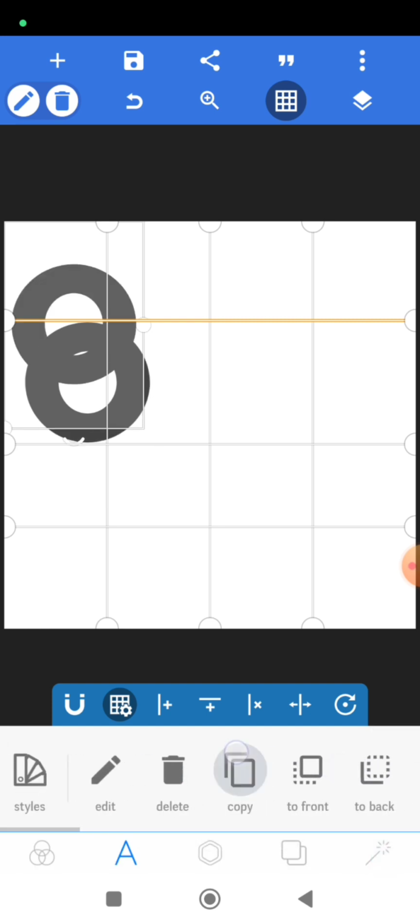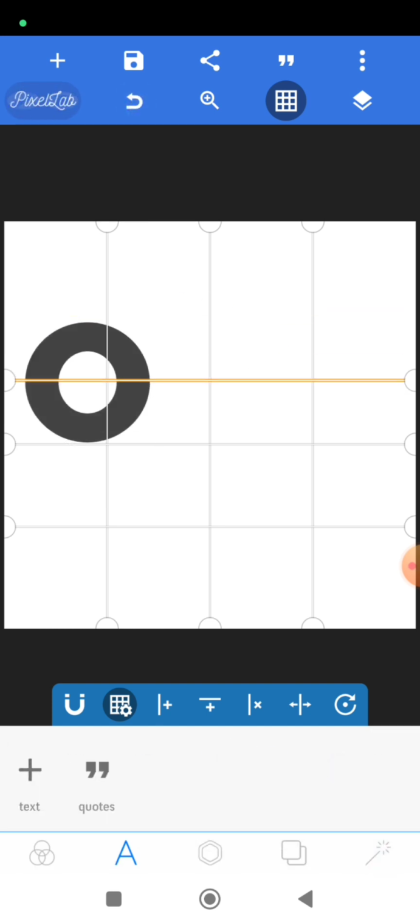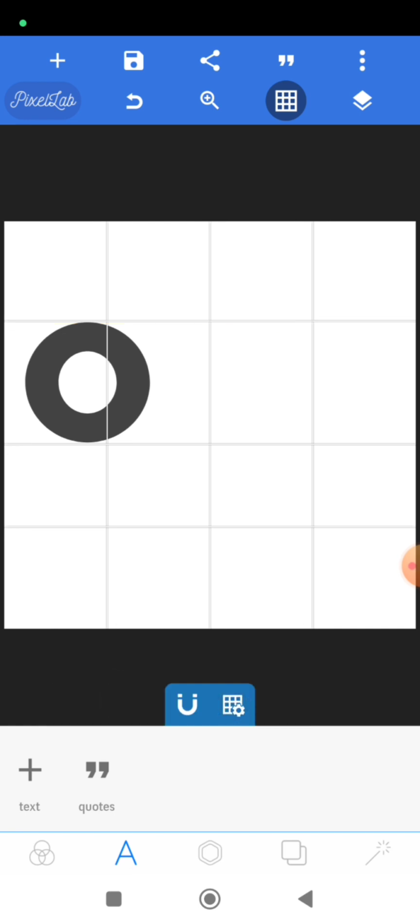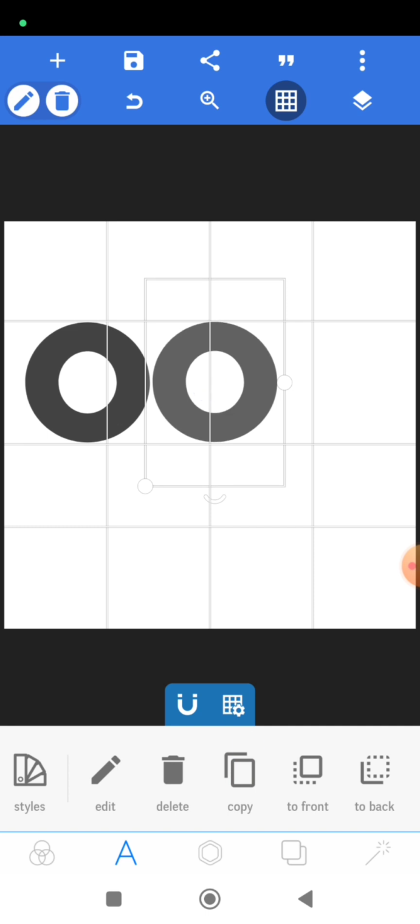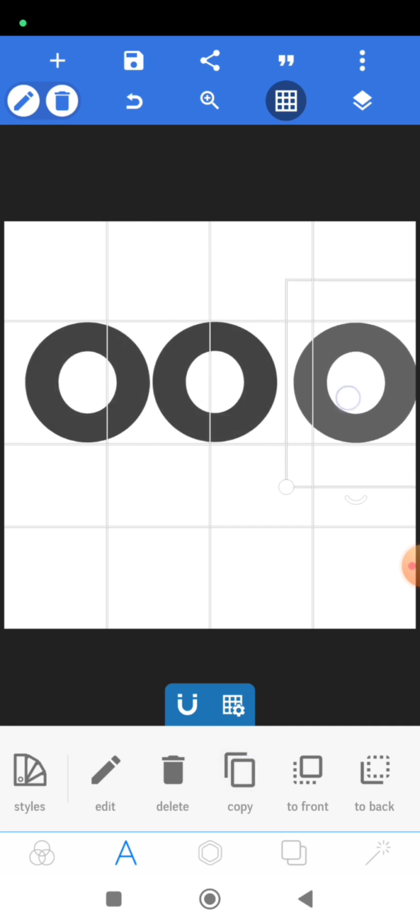So we're going to make a copy of this. Oops. Let me quickly do this. We're going to make a copy of this in another one. Because of the kind of logo we want to make, we're going to be reducing the size of this.